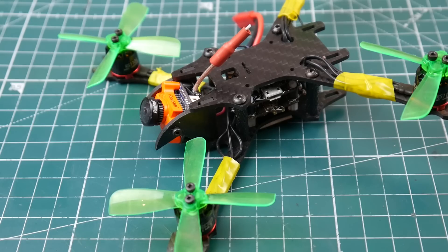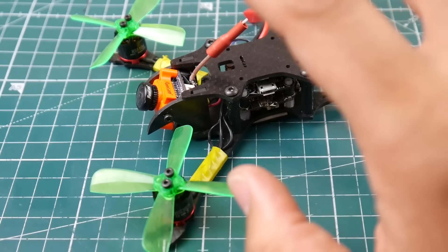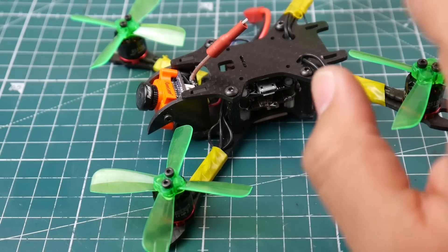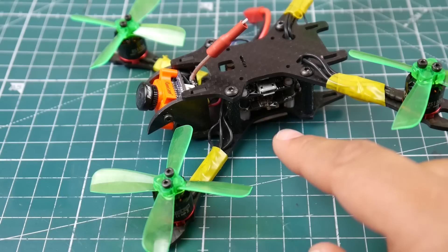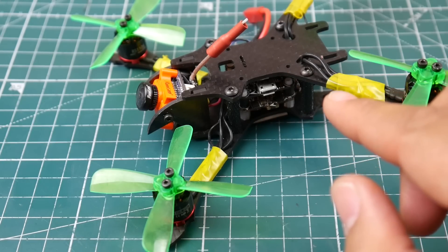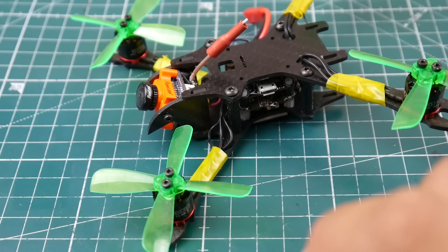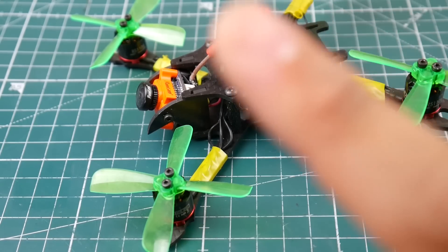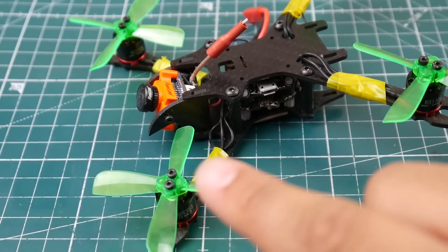The current components I'm using: the Drone Mesh Split same frame. You could use any frame, but this one has some amazing characteristics — we'll get into that a little bit. For the components, I'm using the Emax 1106 6000KV motors. These are just ridiculously crazy. They're rated for two-inch props and up to 3S. This is a three-inch frame.